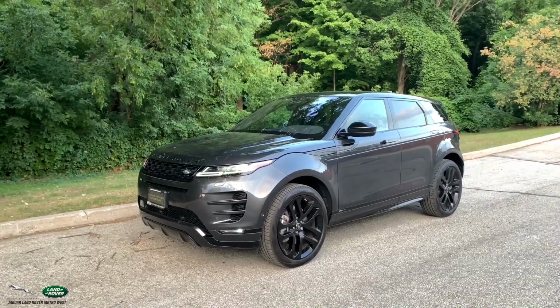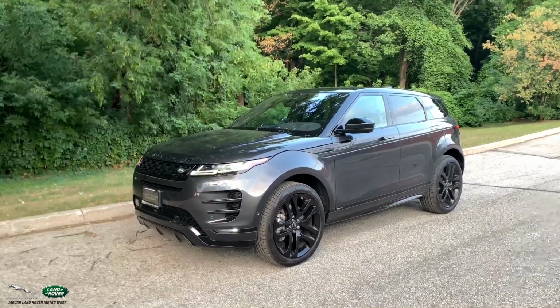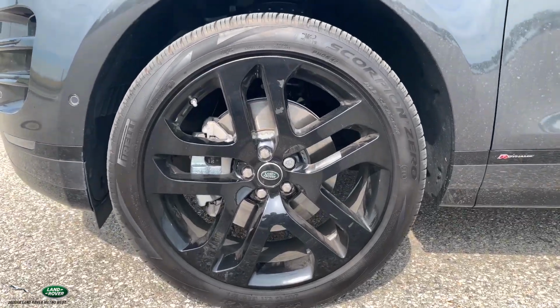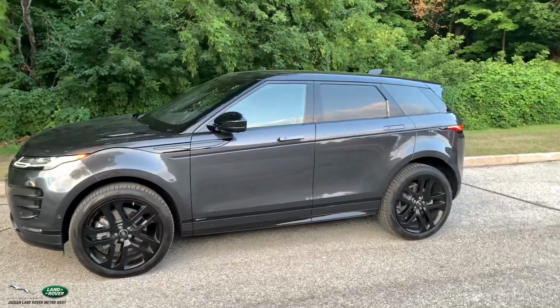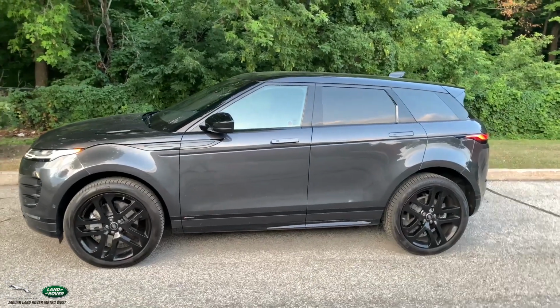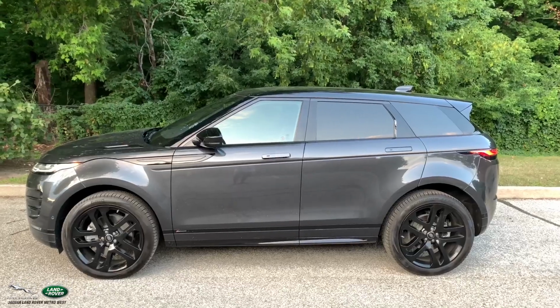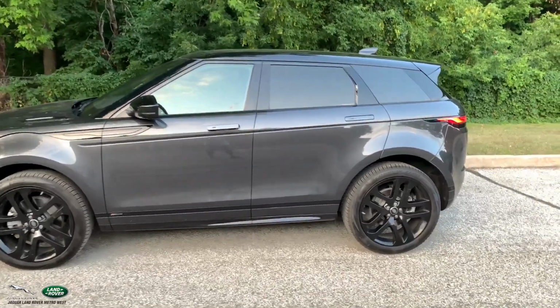So a little more than 8 inches of ground clearance at a 25-degree angle. And they say you can wade in about 2 feet of water with this vehicle. And that's pretty impressive that Range Rover still hangs on to their off-roading capability as well as their fashion and luxurious side. So it's a good blend of all three.